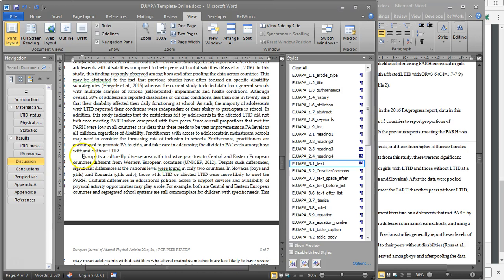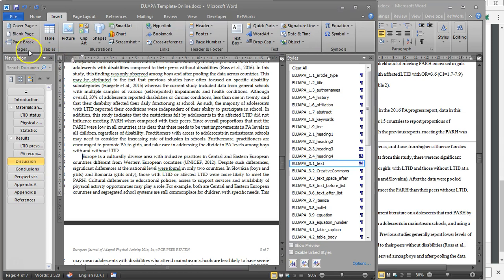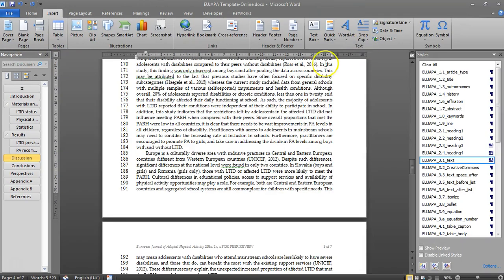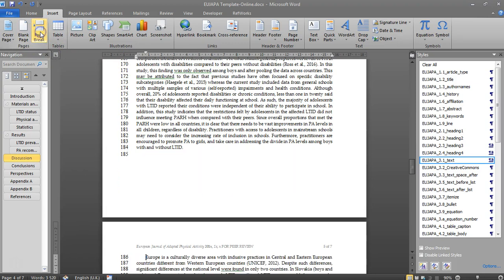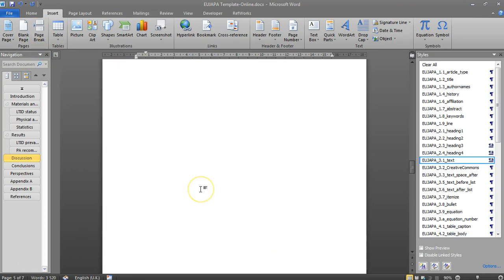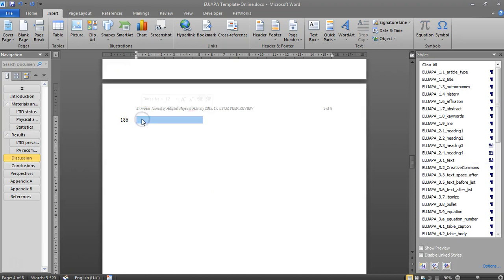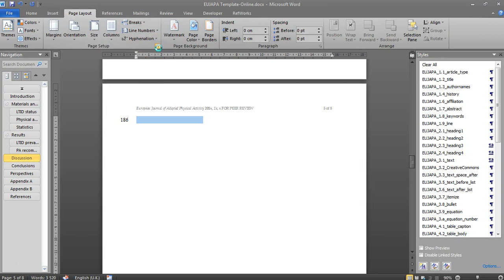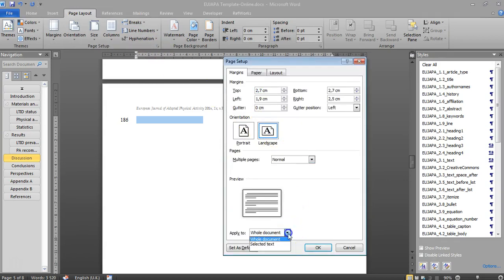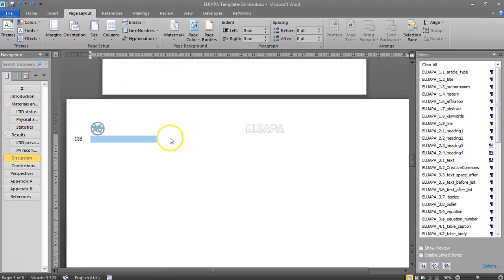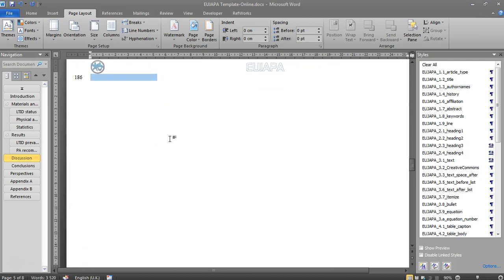I'm going to begin towards the end of this page here and click Insert, and I'm going to now open this up to click on Page Break. I need to press this 2 times because I go back to the last line, double click it, and then I need to go to Page Format and change it to Landscape because I have a large table. I'm going to select the text, not the whole document, only select text, and click OK. So only this page is in a landscape view.